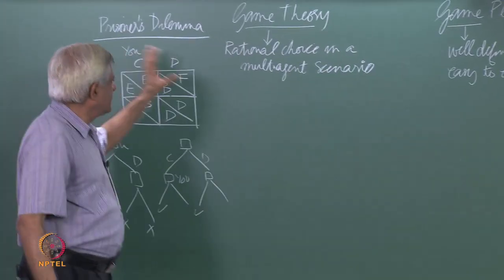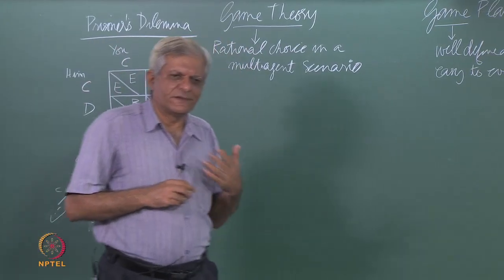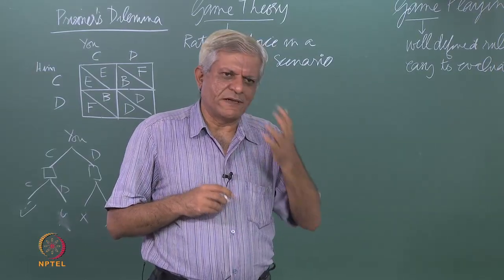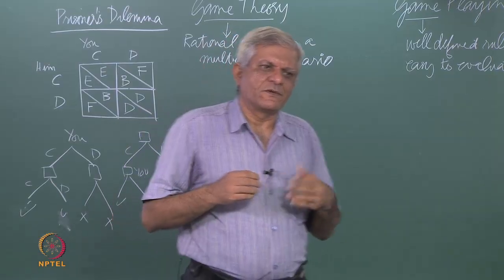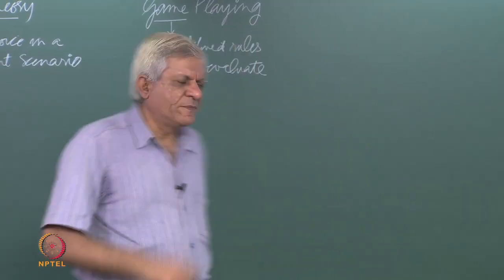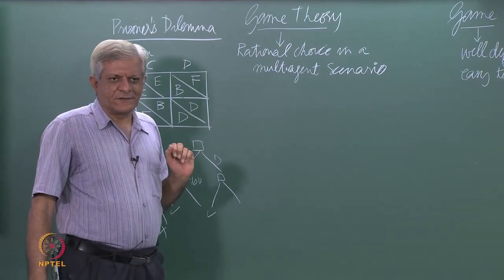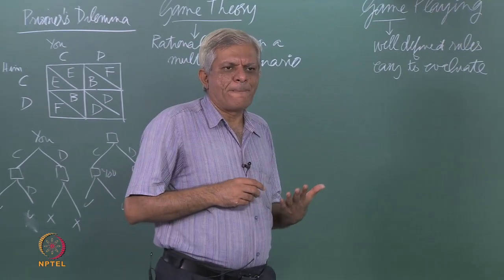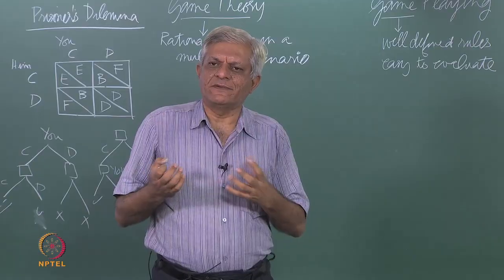So, this is a basic idea of game theory, puts you in situations like this, and it's a basic mechanism for study in economics when people try to evaluate things like what should be the pricing mechanism, how much should you advertise and things like that. People use game theoretical concepts to reason there essentially. So, rational choice in the case of multi-agent scenarios essentially. So, you can think of price wars, for example, as a game between two players.